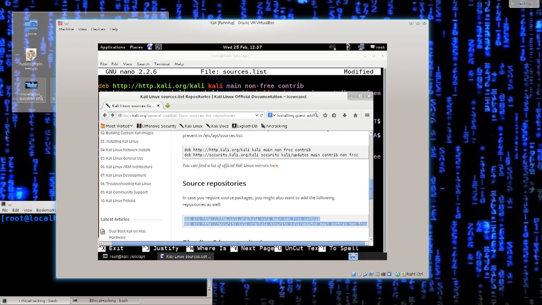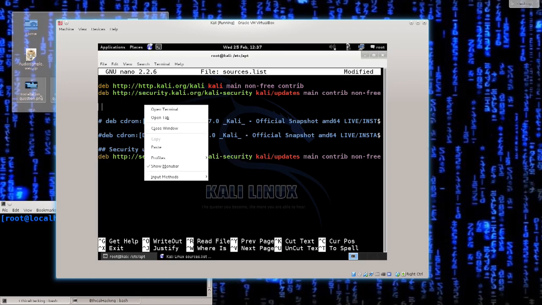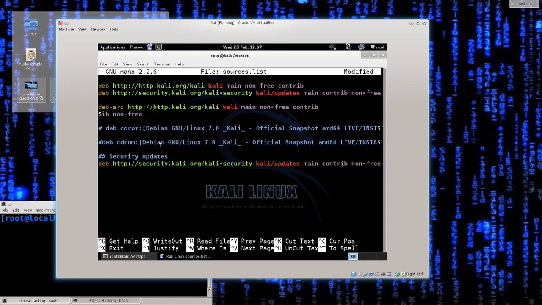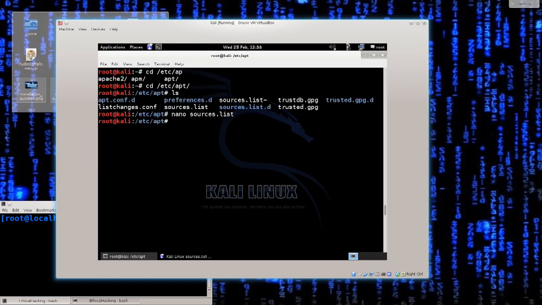So I'm just going to go ahead and copy the 4 of these. Later on, if we want, we can sort this out and remove the duplicates or something of a kind, but for the time being, it doesn't matter. It's not going to break anything. Just copy all 4 of them, press Ctrl-O, enter, Ctrl-X to exit, and there you go. So once again, Ctrl-O to save a file. So press Ctrl-O, enter, and then Ctrl-X to exit.